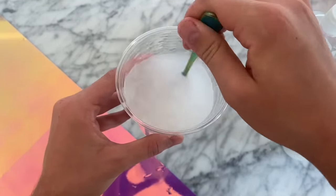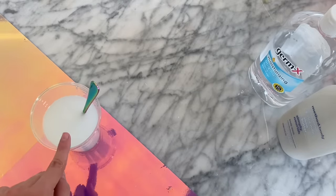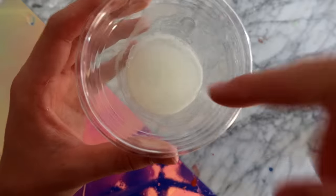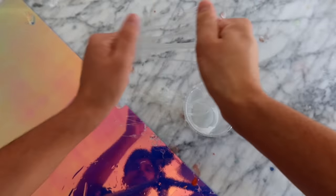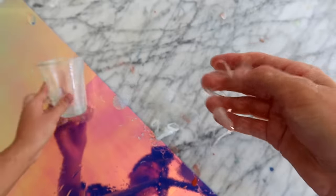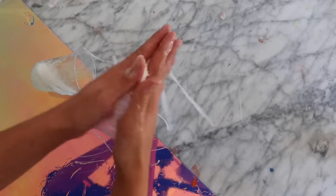As you guys can see, I mixed the body wash into the hand sanitizer and it basically turned to water, so we are going to let this sit. I let this sit for two weeks for the hand sanitizer to evaporate, which is part of the reason why it has taken me a while to make these videos. It was pretty runny. After about two weeks, a straight hand sanitizer should turn into slime, but it will be so thick and putty-like that you have to add a little bit of water. This time I added shampoo as well, so it definitely affected the texture. It did look more clear than normal, but unfortunately this was a little bit sticky and the slime was really thin. Let me know if you guys know how I can make this less sticky and better.